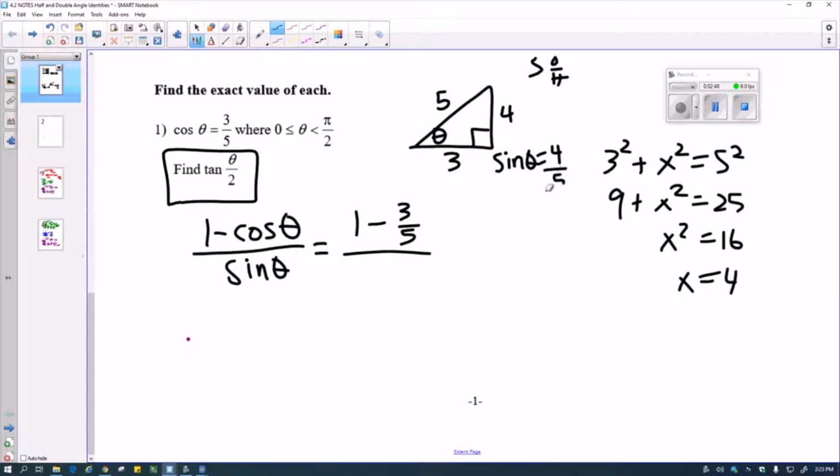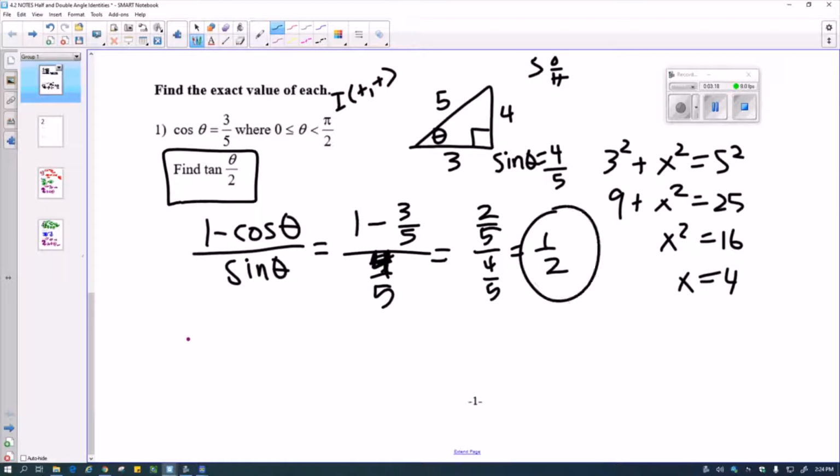I do have to consider where I am, and this right here between 0 and pi over 2 is in the first quadrant. That means both the cosine and the sine are positive. And I do have to consider that because if I were in a quadrant which would make the sine negative, I'd have to make sure I put a negative on that. But I'm not there. So, oops, I wrote 3/5 and I know it's 4/5. So I'm going to put that over 4/5, and now I'm going to do the math. I get 2/5 over 4/5, and when I simplify that down, I end up with 1/2. There's my final answer. So it's picking the right identity and then doing the math to plug it in.